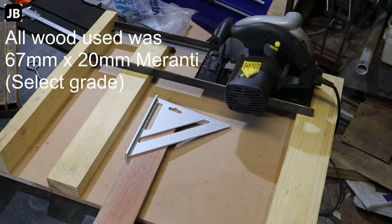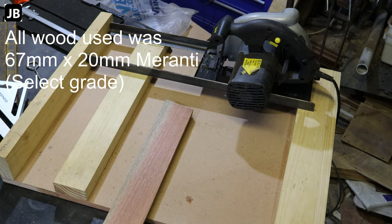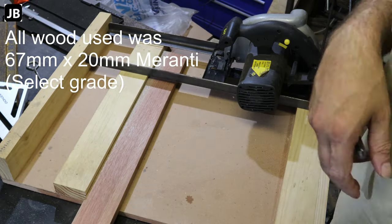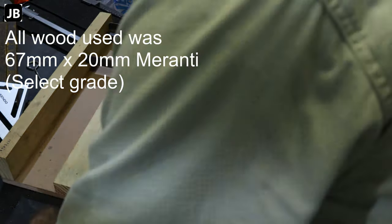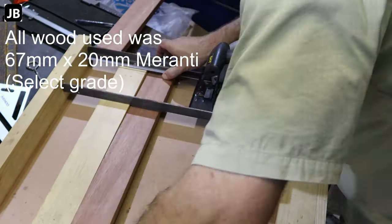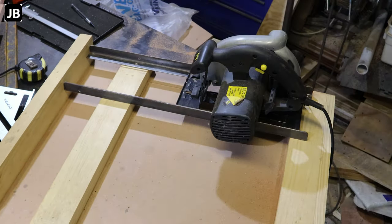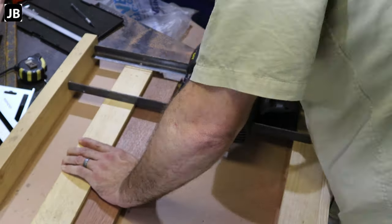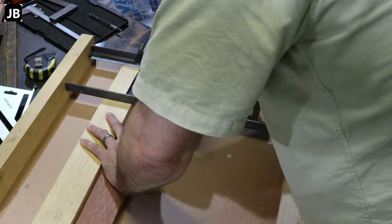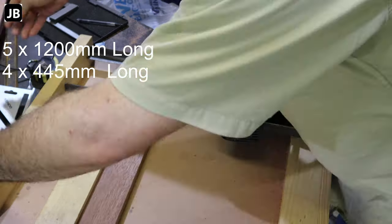Welcome back to the shop. This little project is a mud board. I first saw this being used by pipeline welders to keep themselves out of the muck and dirt when working on pipe in shut holes on pipelines. I thought if you are working outside in field service of any kind — mechanic, welder, fitter, or whatever — this is something you've got to have. I tend to look out for what the pros are doing, and if they've got something that makes their life easier, it'll definitely make my life easier as well.